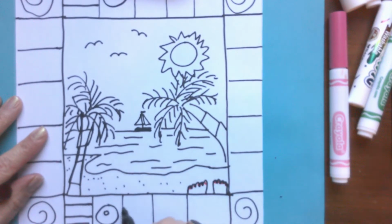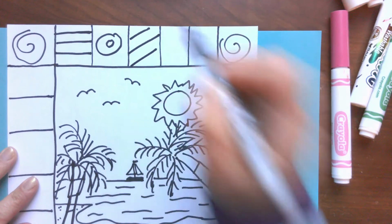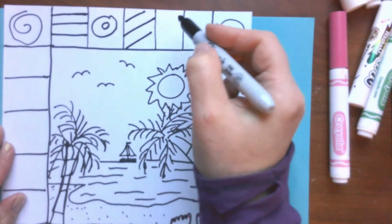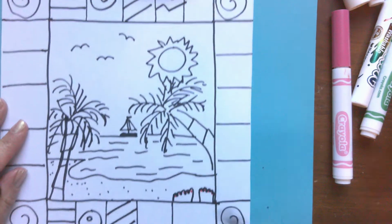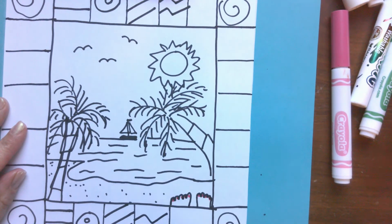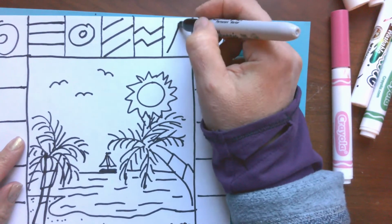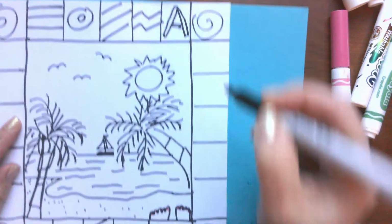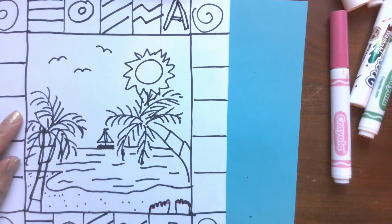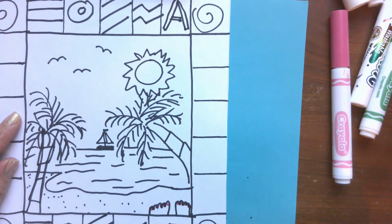Now I'm going to draw diagonal lines. And in this one, maybe I'll draw a zigzag line going across. And down here, I'll draw a zigzag line going across. And up here, maybe I'll draw the letter A, because my first name starts with the letter A. And I'll continue the letter A down here. You don't have to do letters if you don't want to. You can just keep it to patterns.